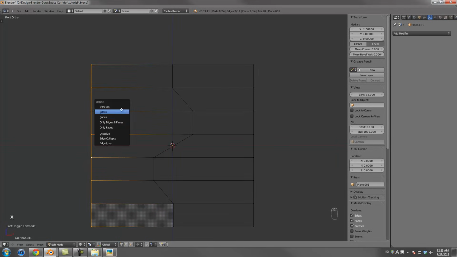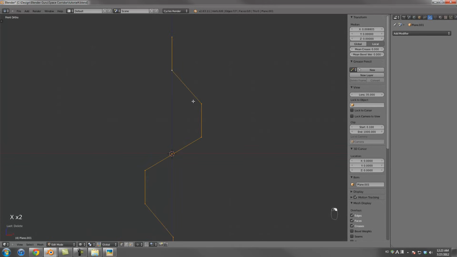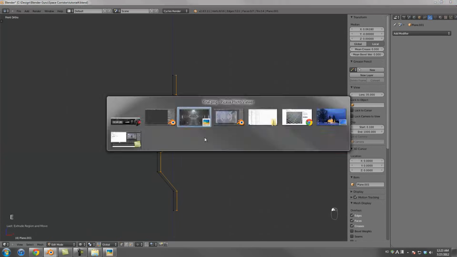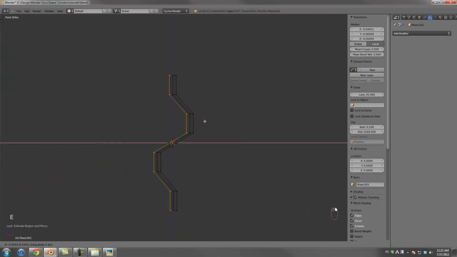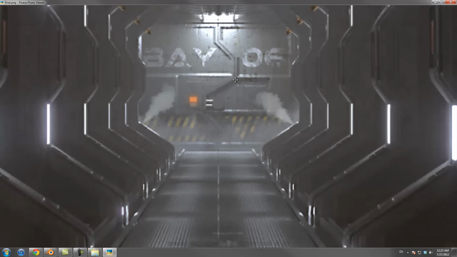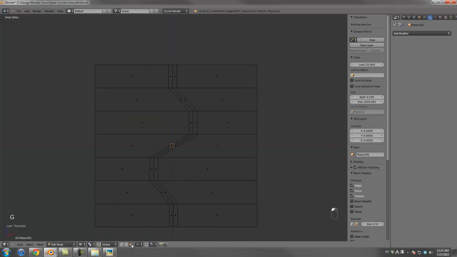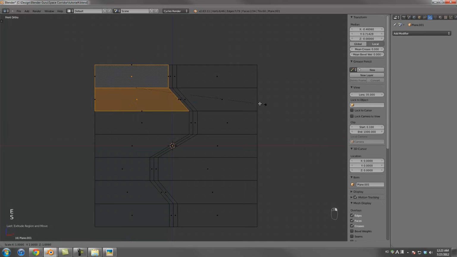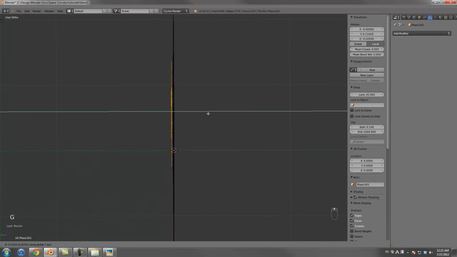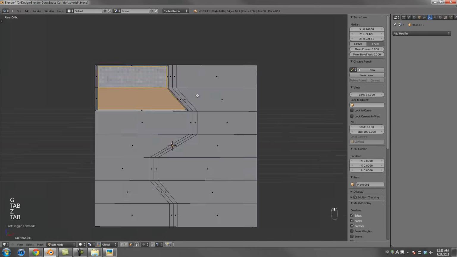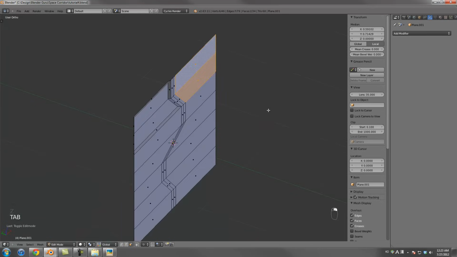So, I'm going to delete vertices there, and create an area to the left and right-hand side of it, just like this. This is like that edge that you can see right there. Then I'm going to expand that out, and expand that side out as well, and hit X0 to make them flat. Then I want to create portions on the left-hand side which have been cut in. So just selecting, extruding, and pushing that backwards like that. I've now got a little cutaway there, and another one on this side as well.